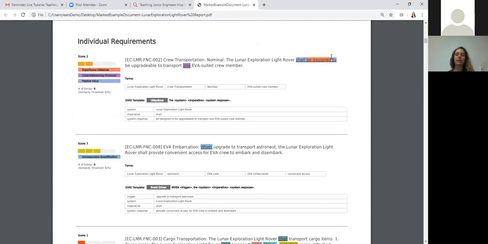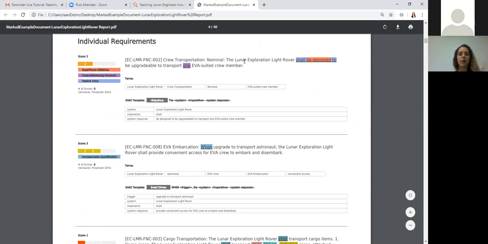And here's the color coding and highlighting of each and every requirement. So this is what the reviewer would see if that engineer sent a report to them wanting help. Be like, check these requirements out, let me know what you think, and give me your feedback. So you'd be able to see that same color coding and highlighting with this guide.